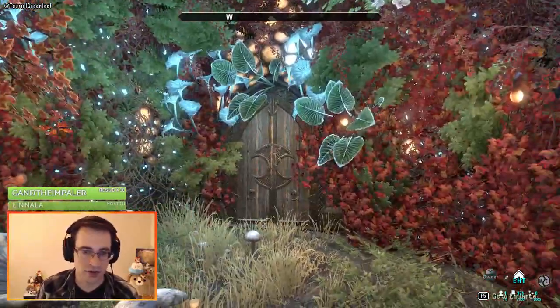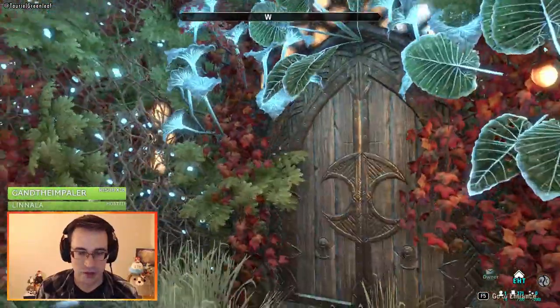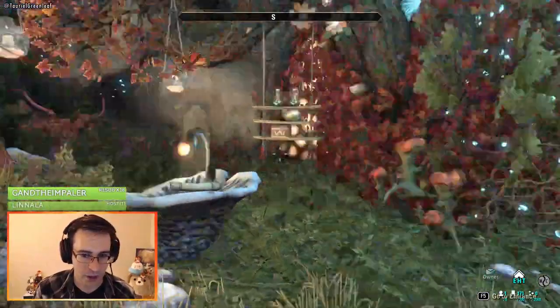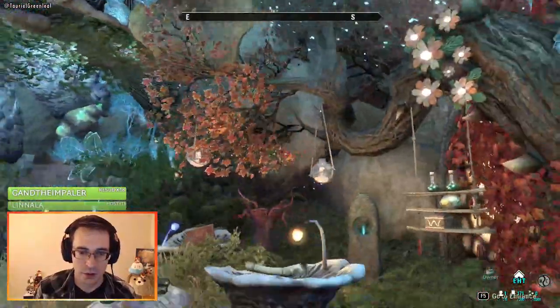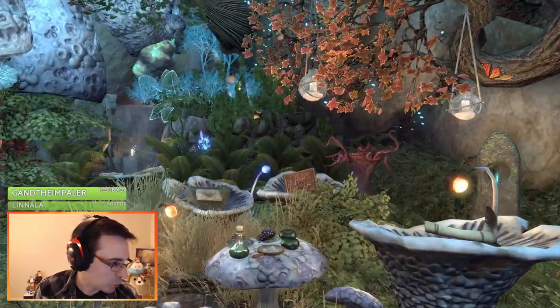The door is almost always going to be visible. There's a way to change it so you can kind of cover up the door. If you use essential housing tools, you can reposition stuff. It's kind of a big pain to do that. I like the door. It's like a magical door. And sometimes you just can't cover it up quite.